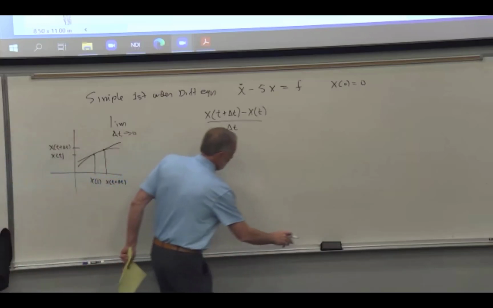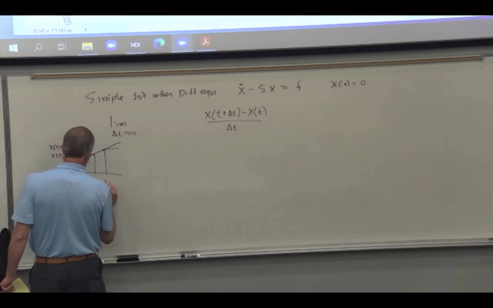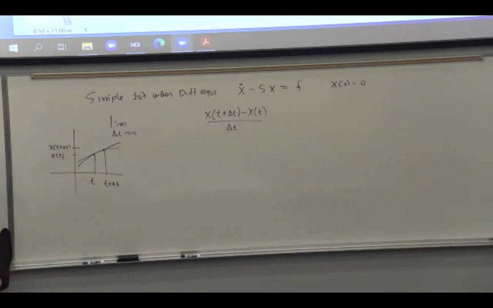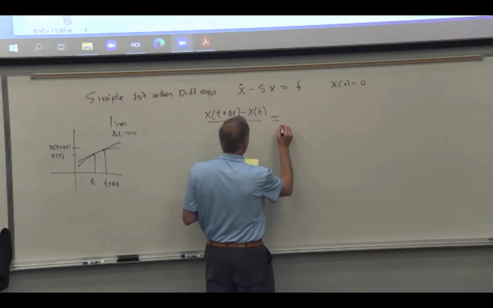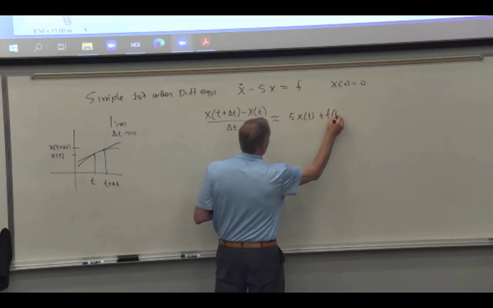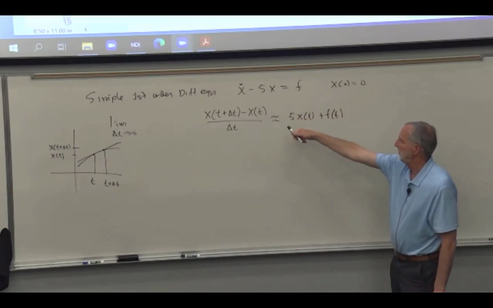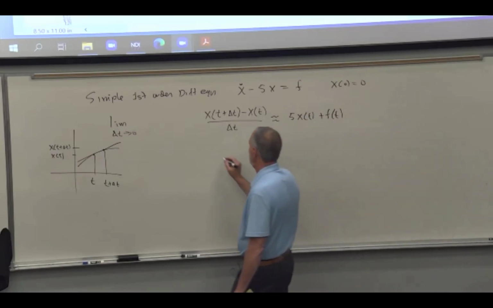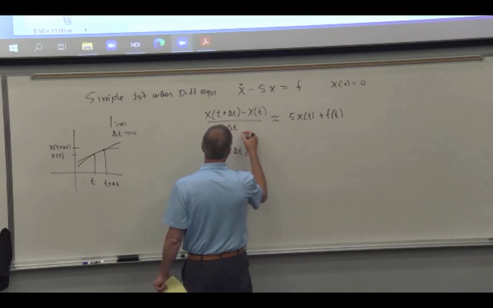All right, so there's the dependent variable there, and this is t, and this is t plus delta t. So you calculate the rise over the run, that's all that really is. It's the slope. And so this is approximately equal to 5x at t, because as long as we put delta t in there and we don't take the limit, it's approximately equal to that. And then what we can do is solve for this point at the next time step.